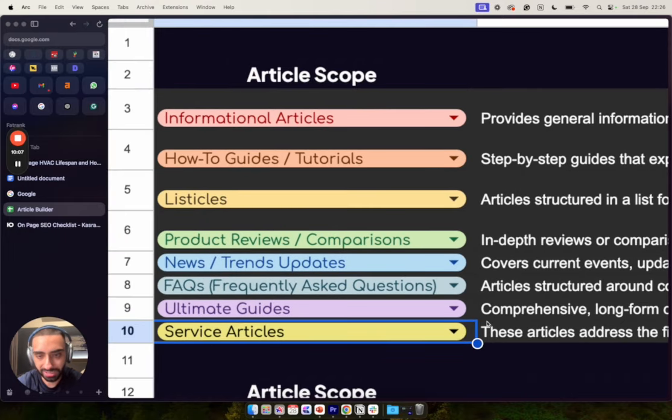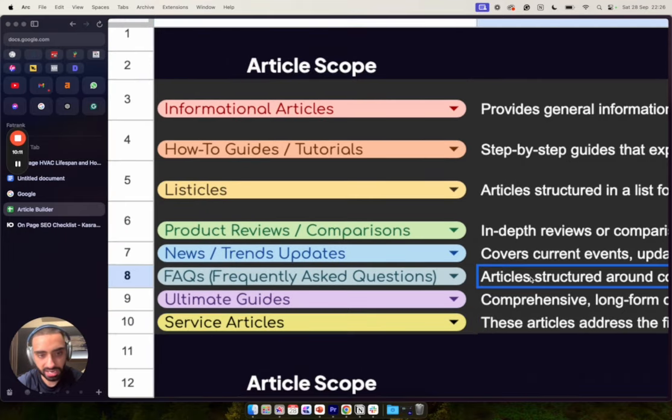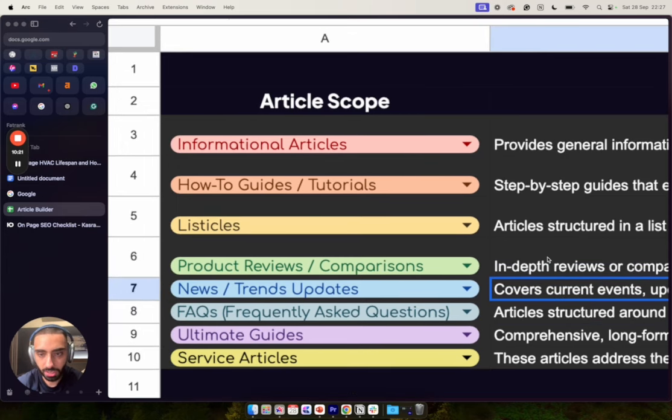Then we've got ultimate guides, like the ultimate guide to teeth whitening. Then FAQs might be like the most commonly asked questions for HVAC repair. Then we've got news, so that could be newsworthy stuff. We've got product reviews and comparisons. So if you're comparing two different products, let's say the HVAC 445 versus the HVAC 220, right?